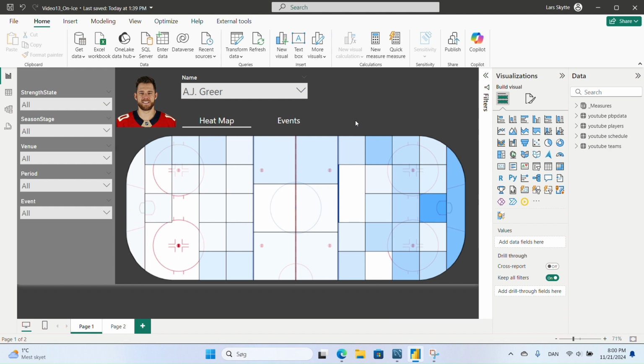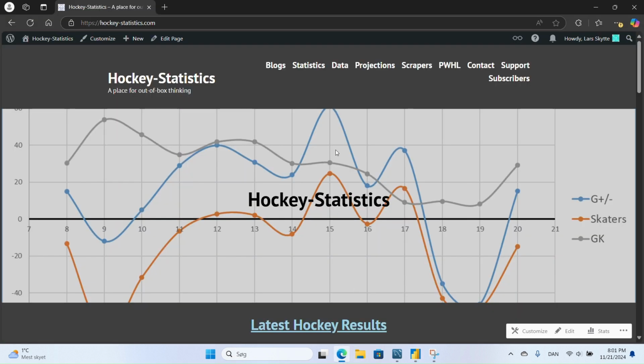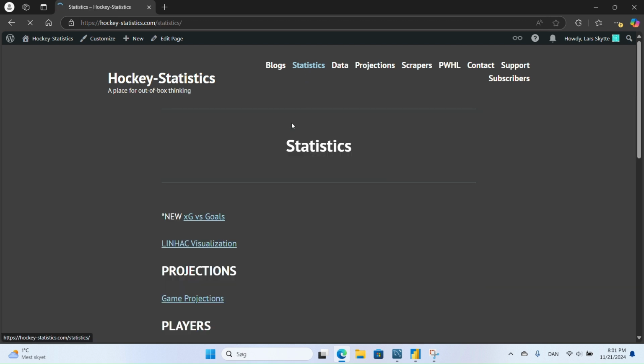But other than that, in this video we want to create the basis for a tool where you can select several players and then see the results when those players are playing on the ice together. And that's not super easy to do. It's somewhat complicated, so this video might be a little bit long. I don't know yet, but it is not super straightforward to do, but we'll get through it. So let's just start off by going to my website and show an example of what we're trying to build.